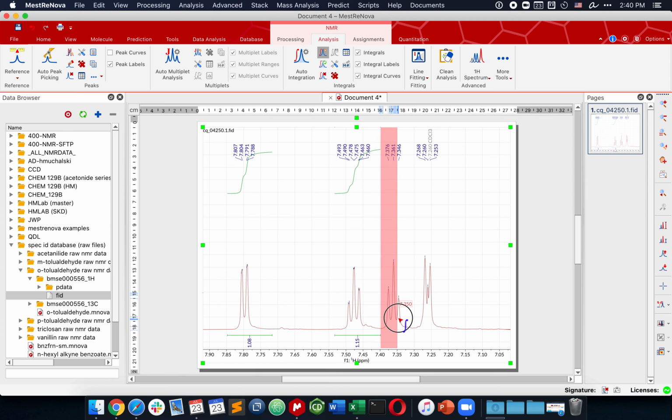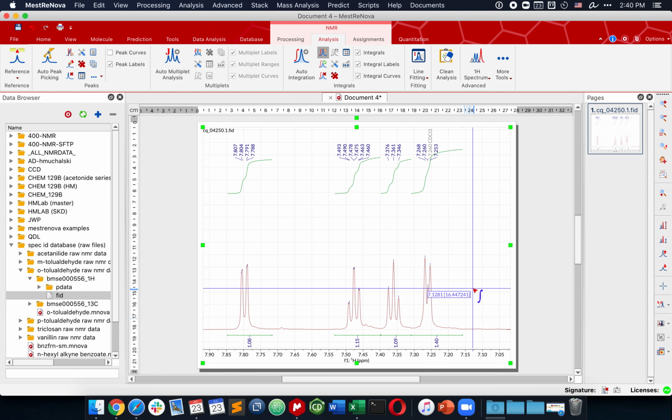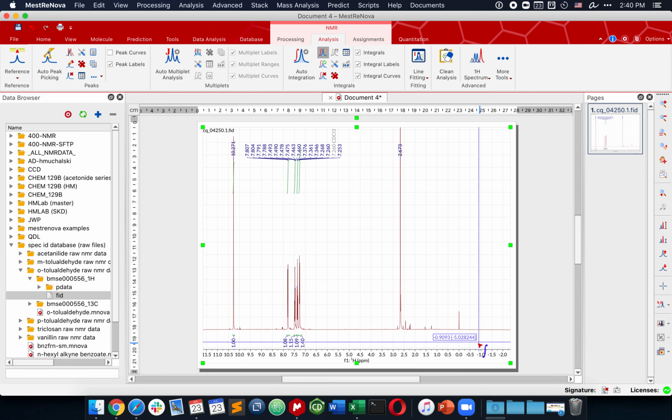So I'm going to start my next integral here, stop here, and the last one is as so. All right. So we have relative integrations of 1 to 1 and a little bit, 1.09 and 1.4.